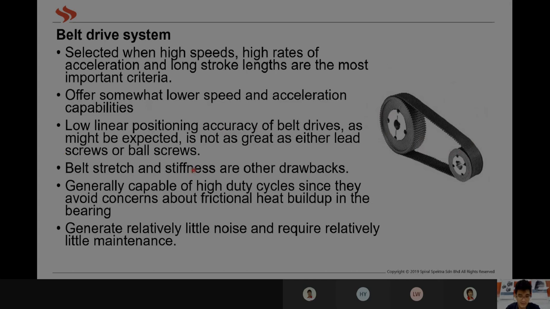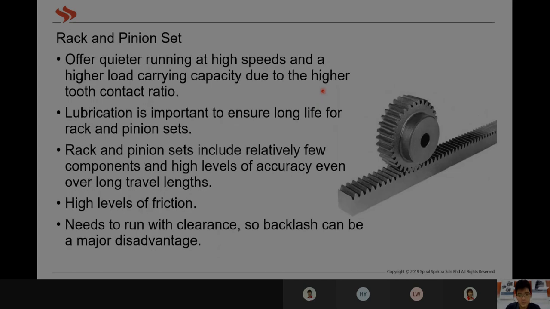Belt stretch and stiffness are drawbacks. Generally capable of high duty cycles, since they avoid concerns about friction and heat build up in the bearings. They generate relatively little noise and require relatively little maintenance. So in a belt drive system, the only maintenance you may need is changing the belt, which is not really a big issue. It's just that you're going to change it quite a lot. In my opinion, it's one of the best things, I guess.